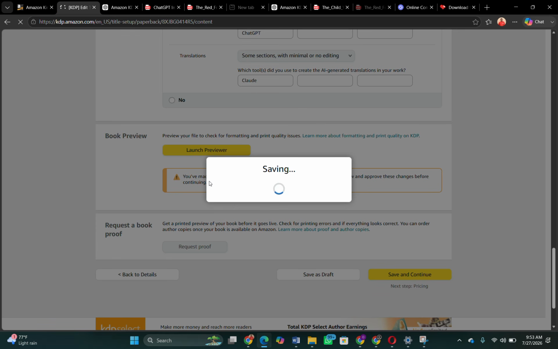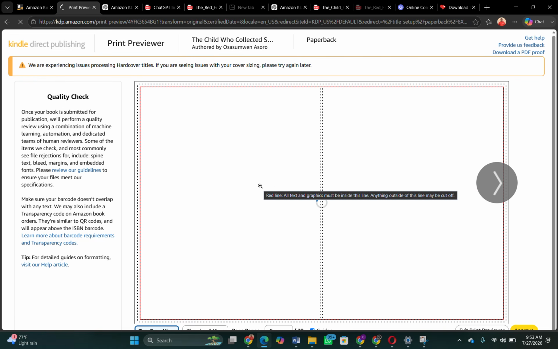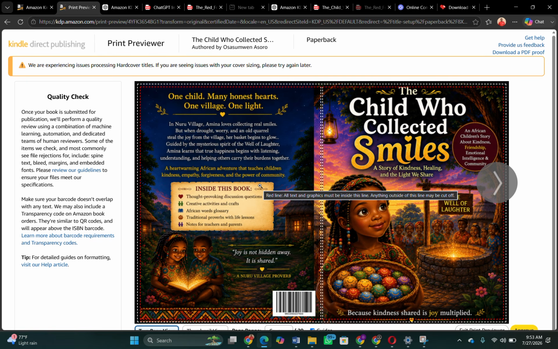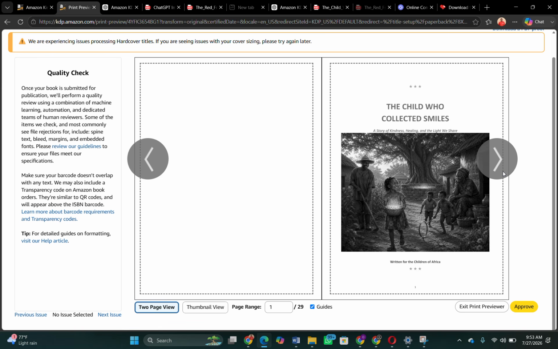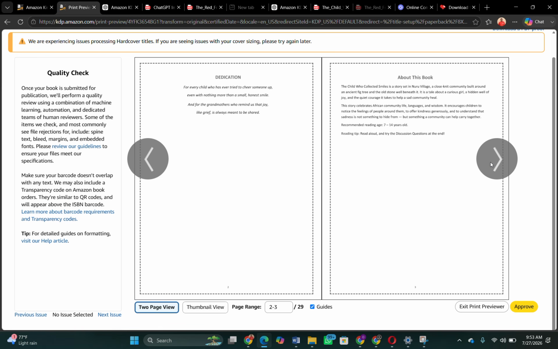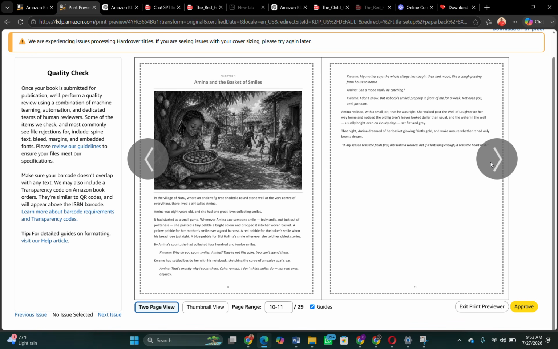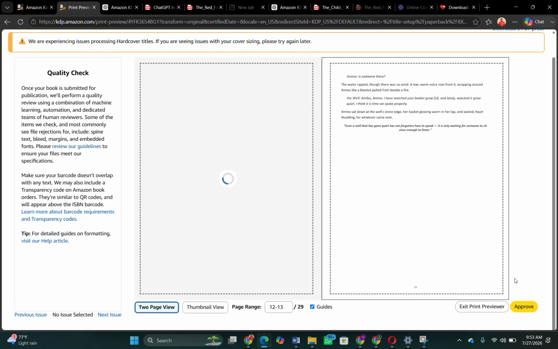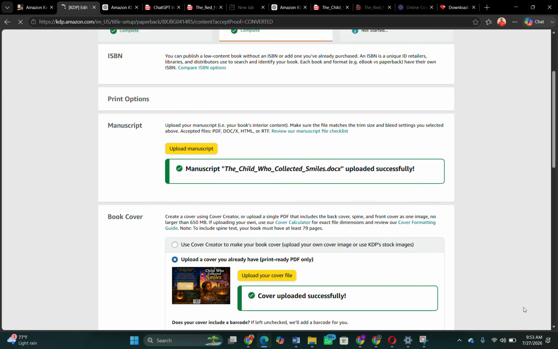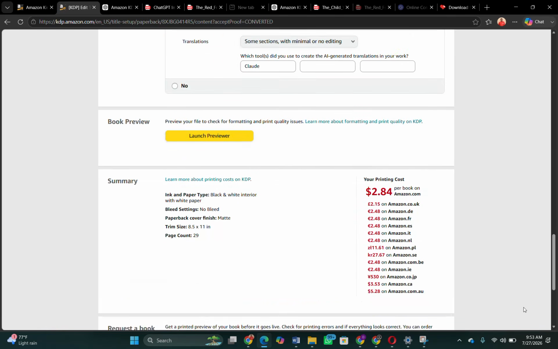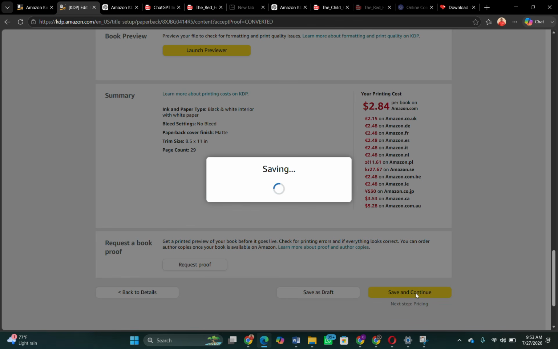Once you have been able to save or everything is working, you'll be able to preview. So let's look at it, you see how it makes sense. You can preview your book and your book is looking nice. This is another book. Some of the formatting I had to do myself manually. So you approve as usual. Once you approve, you can save. Save and continue, or you save as draft. Definitely, it's going to save as draft.